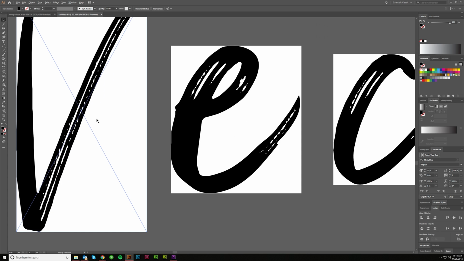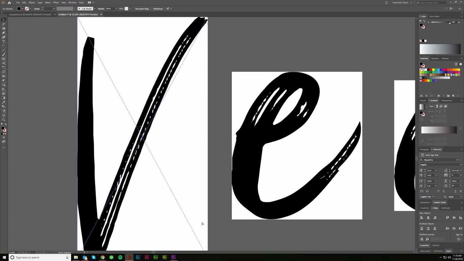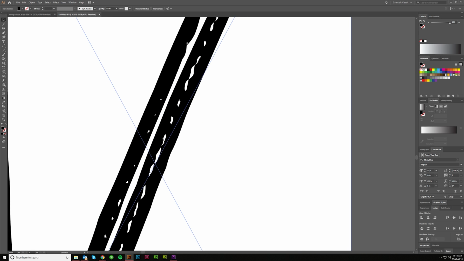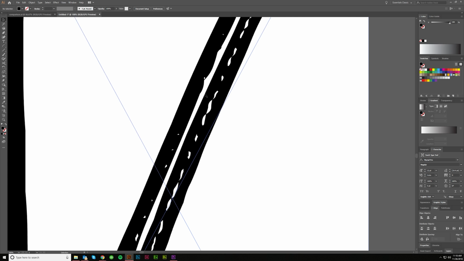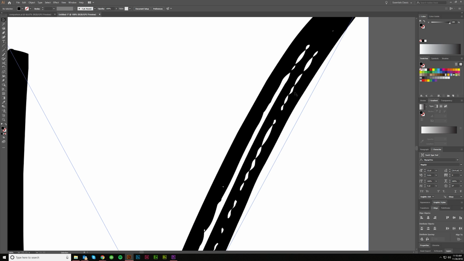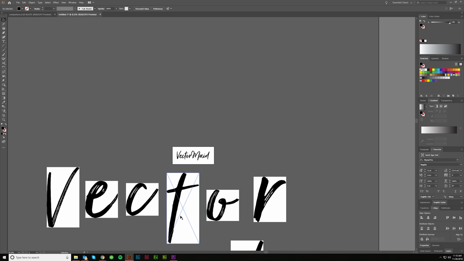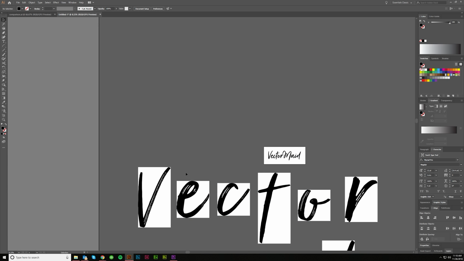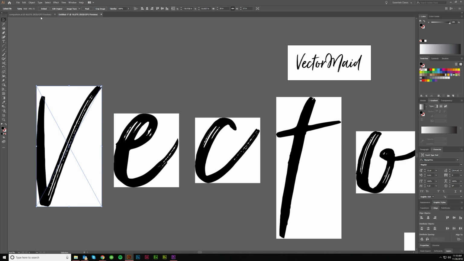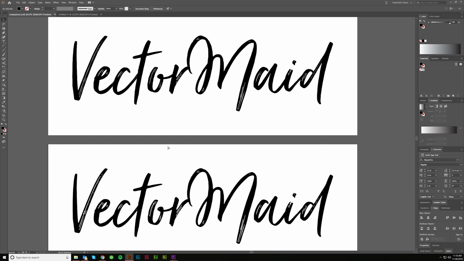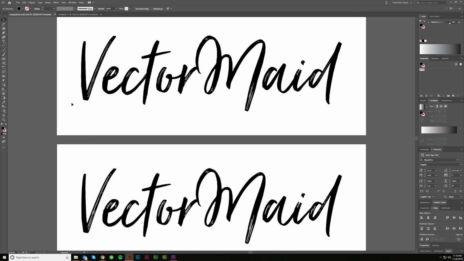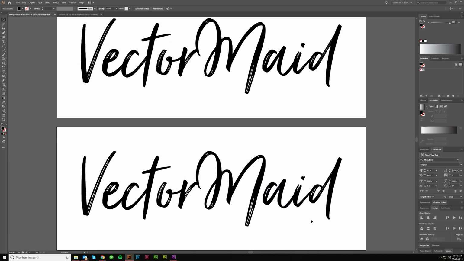But these bigger letters will live trace much, much better. There's all of this little bitty detail in the original font that a lot of it you lose at this smaller size, but you'll keep a lot of it at this bigger size. So let me just show you. This is a comparison: the top was using the higher quality letters and the bottom was just using all of them on one image.